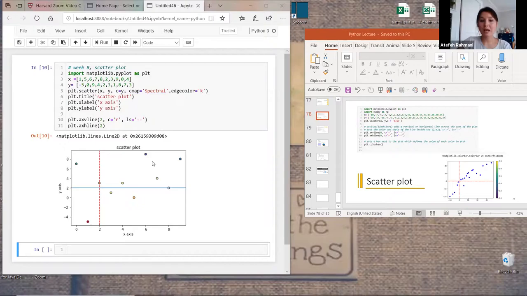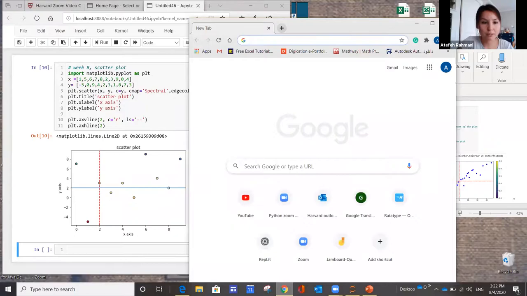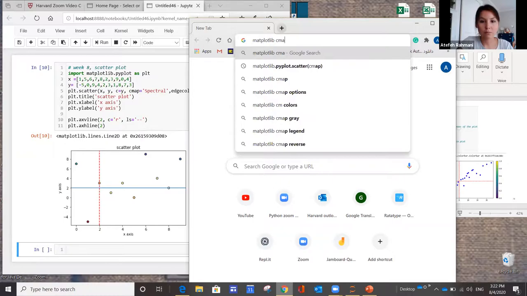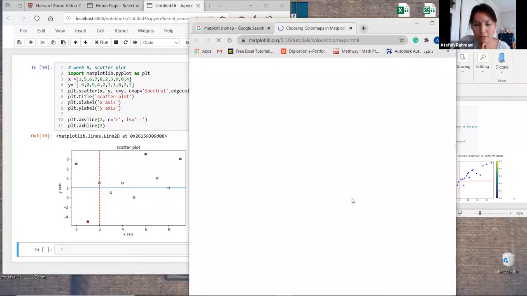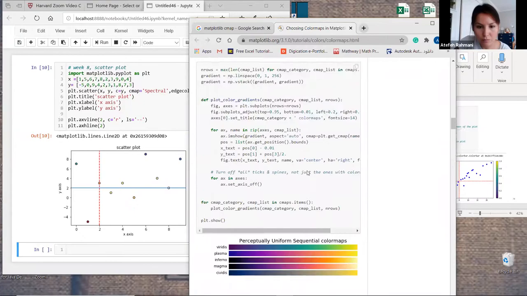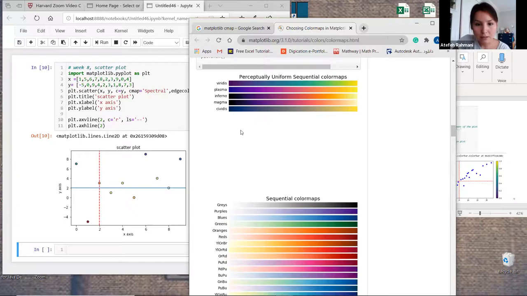So for cmap, I think this color doesn't work well because there's red here and blue, so it doesn't show if it is lighter or darker. For color map, we have color maps in Matplotlib. Let's see what they have. Choosing color map in Matplotlib. Okay, here, see, these are all the color maps that we have in Matplotlib. So here also put the name. Use just this name inside cmap and it's gonna display for us.